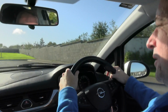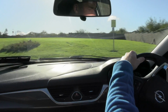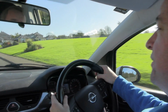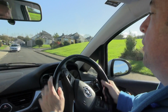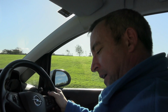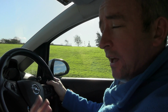The reason I need to accelerate is probably because it's a slightly more uphill. So now I'm not accelerating at all, it gives me more time to turn, and then I can give a gentle acceleration then for the straight. So it all depends on the hills. That's why it's always so good to keep an eye on your hills when you're driving, to look for, is there an uphill up ahead? Is it downhill? Is it flat? And very, very often then that can tell you what you need to be doing with the accelerator and the brake.